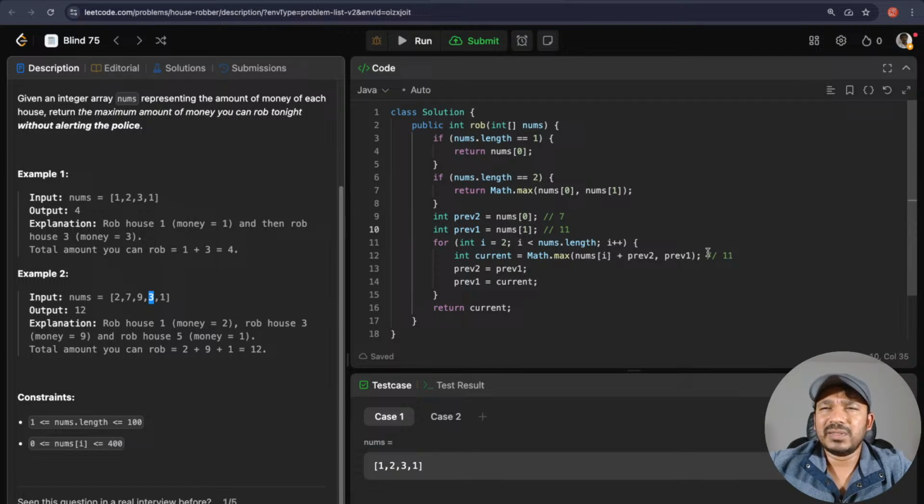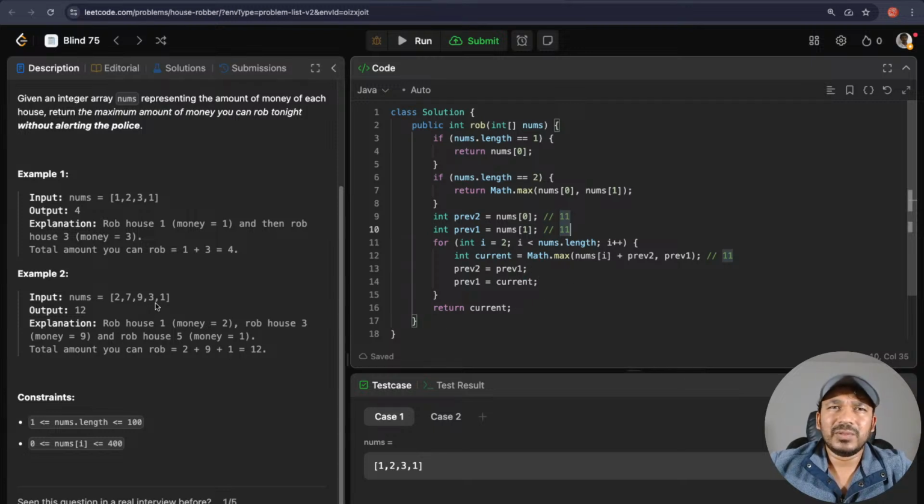So that will stay with 11 only. And then previous 2 will become previous 1, which is 11, and previous 1 will be equal to the current one, so that will be 11 as well. So previous 2 and previous 1 are both at 11 now.